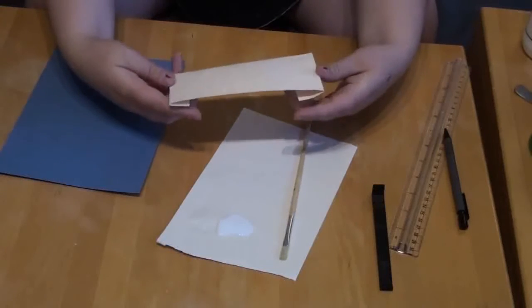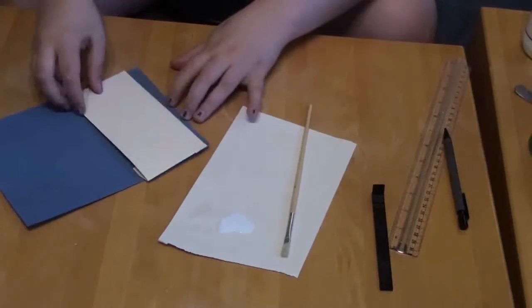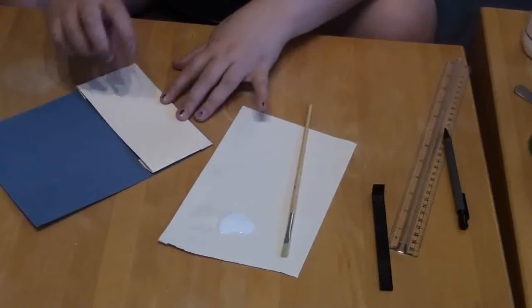Glue has dried now, and I'm gonna attach my pocket to the inside of my book cover.